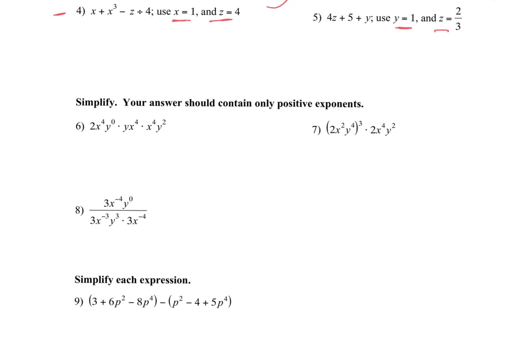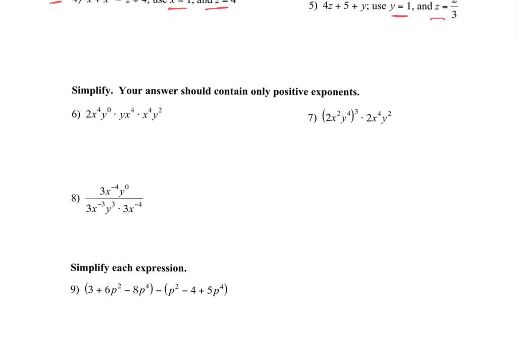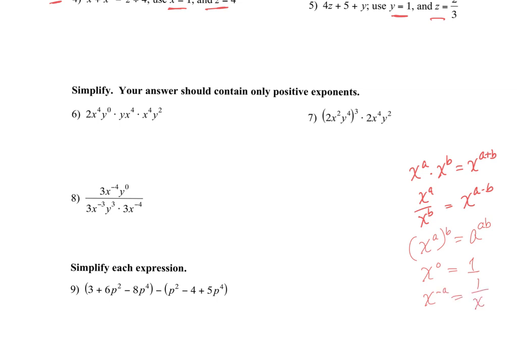From there, we move to simplifying exponents. And so as we look at exponents, we're going to have to remember our rules. When we multiply like bases, we add those exponents. When we divide like bases, we subtract those exponents. When we have some power to a power, we multiply. And then our specialties, when it's a zero, it's just the number one. When it's a negative exponent, it puts it in the reciprocal position.